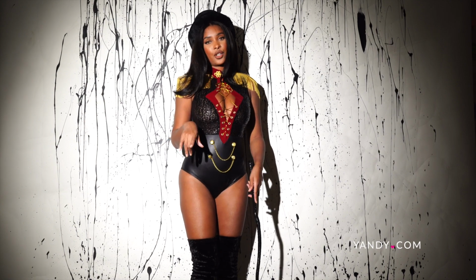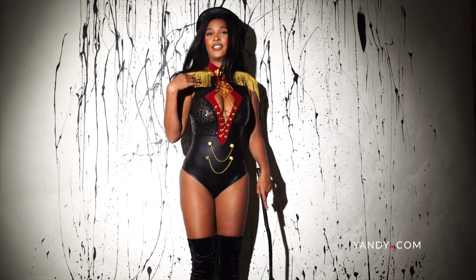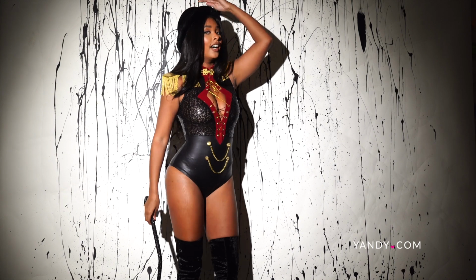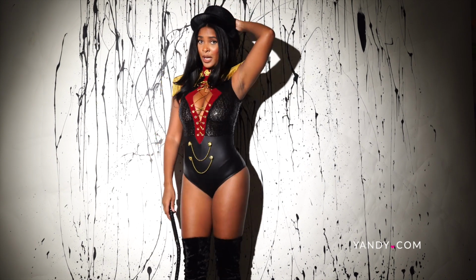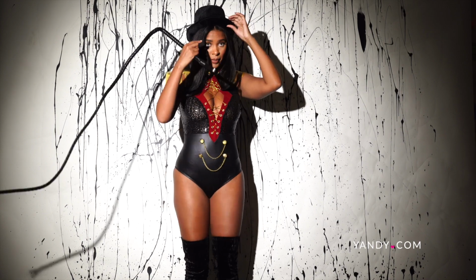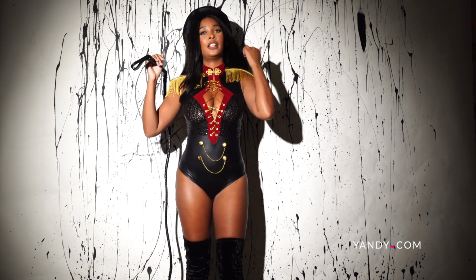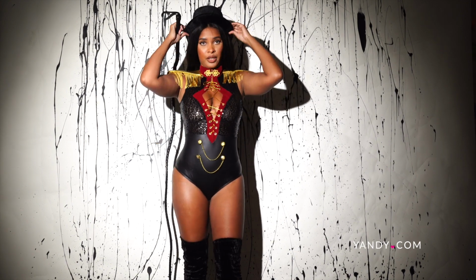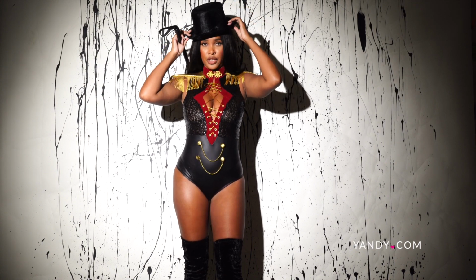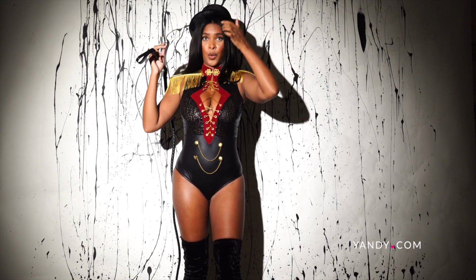I think in the photo in the package, the girl's wearing boots, but you can just wear any little black shoes. You can even do red or gold, I feel like, just kind of keep with the theme, but whatever you want to do. And again, the hat, same hat from the vampire costume, but it does come with the hat, so you don't have to worry about that. And again, you can kind of mix up the hat however you want to. I kind of like having it back like this because I feel like that's a little bit more of the vibe of the costume, but you can put it all the way forward like I did with the previous one, whatever y'all want to do, there are no rules.